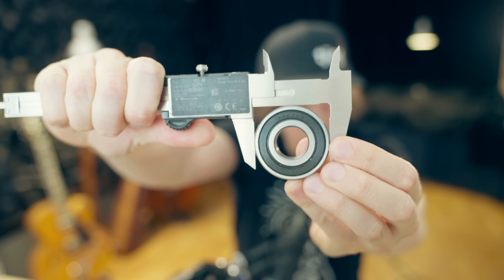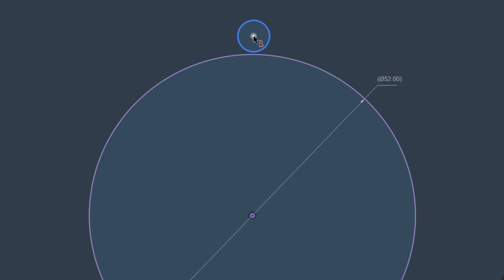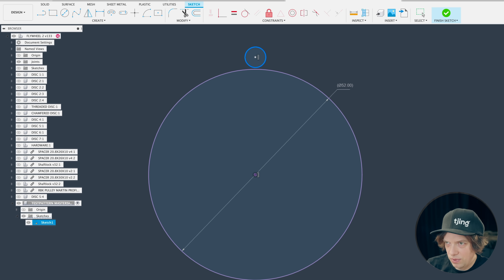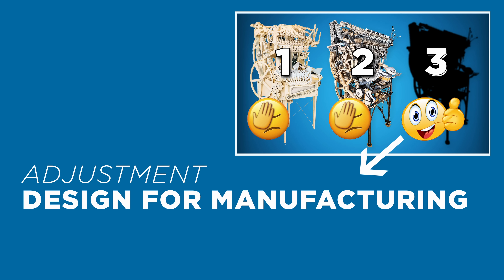First step is to find out the diameter of the bearing. Diameter is 52 millimeters, and now we want some bolt holes. I'm telling the circle to be straight above this point, and we want eight of those circles. For a very interesting decision: how big should the holes be? I've been thinking a lot about this. I'm trying to do DFM — design for manufacturing — so I do not want to post-process the parts if I can avoid it. I don't want to make the holes too tight so that I have to drill them out manually to make the screws go through. Is it really going to be tight if the hole is much larger than the screw? The answer is yes, because the force is actually only going to press inside towards the outside edge of the bearing, and then outside towards the edge of the hole.